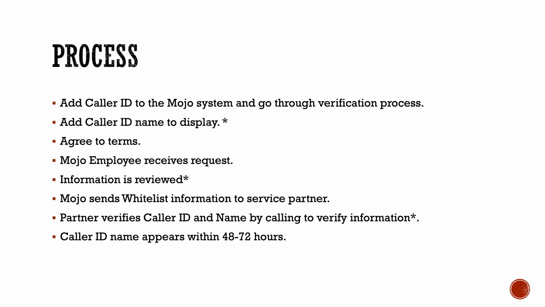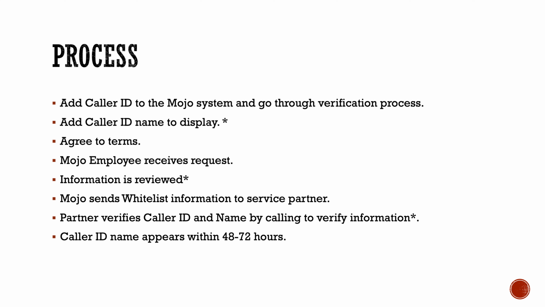This is important because once we do this, these folks are powerful enough that it's going to override the phone number throughout the entire telco environment. What that means is, if you were to, let's say, add your cell phone number to Mojo, and let's say your cell phone number already shows up with a caller ID name. Once you add it to Mojo and whitelist it, our whitelisting is going to take priority over what your phone had originally. So we want this data to be very accurate, because when you call your grandmother to wish her a happy Thanksgiving, that's what's going to show up.